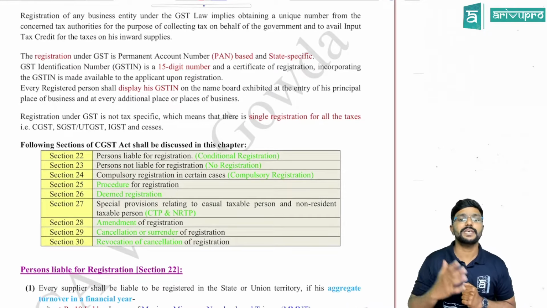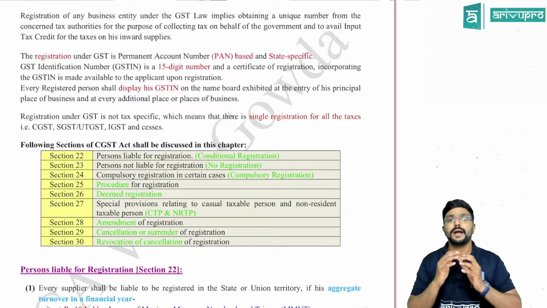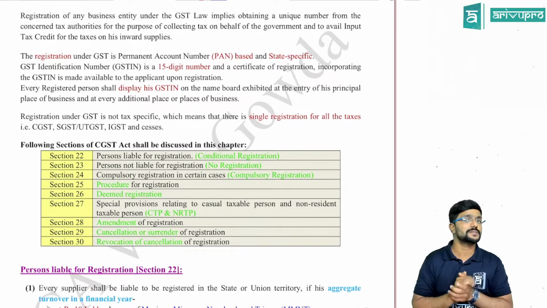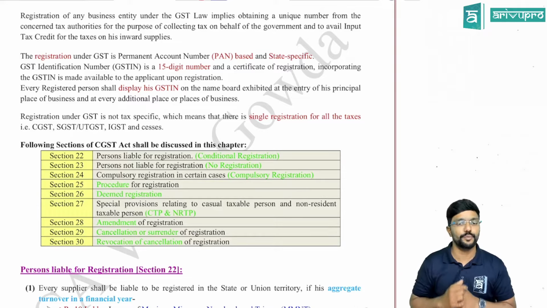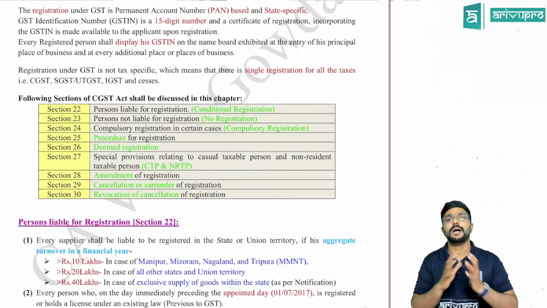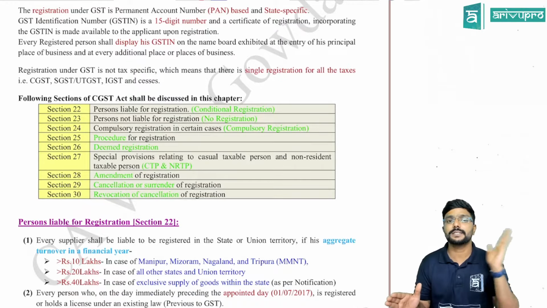Whenever a GST identification number is allocated to me, along with the registration certificate, I have to disclose it in all my places of business, including principal as well as additional places of business, and also I have to disclose it on my display board. Then there is a single registration for GST under all the acts. I need not take a separate registration under a separate act.